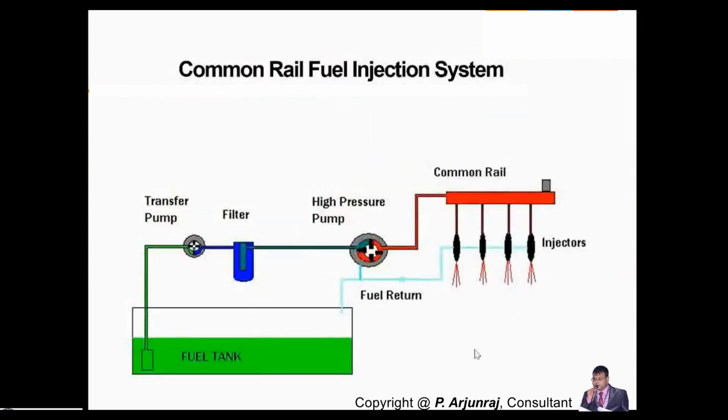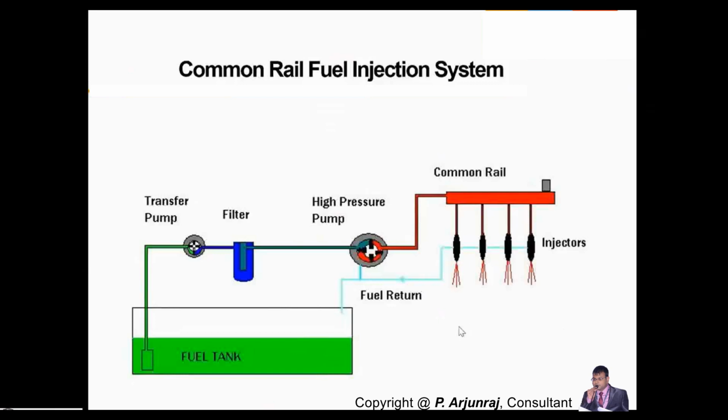The next important type is the common rail fuel injection system. It is similar to the multi-point fuel injection system that we saw yesterday. You have the lift pump which will lift the fuel. It is called by different names; you can call it a lift pump or a transfer pump or a fuel pump. Basically all the names remain the same, and it does the same work. It goes to the filter, then you have the high pressure pump. It goes to the common rail, and the excess fuel comes again to the fuel tank.